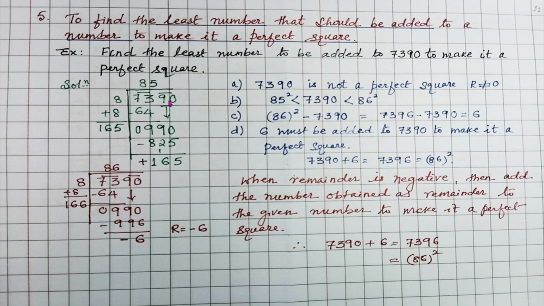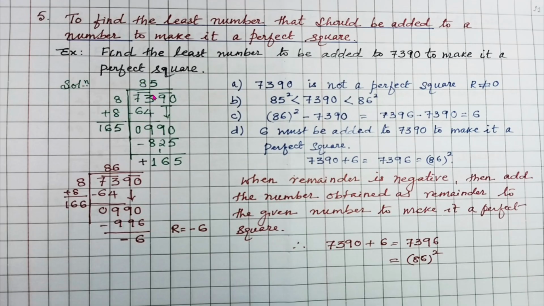Now to understand this, let us consider an example. Let us take the example 7390. Now let us find the square root of this and check whether it's a perfect square. Now pair them. 90 is one pair, 73 is another pair. I have chosen 8 here. 8 8 is 64. I cannot take 9 because 9 into 9 becomes 81. So 8 8 64 is correct.